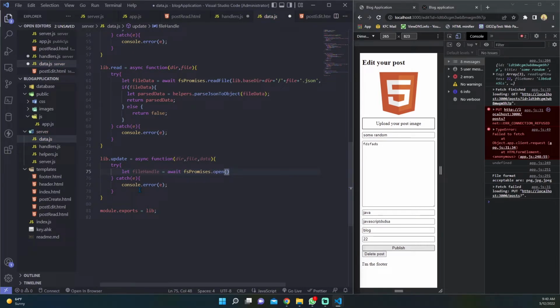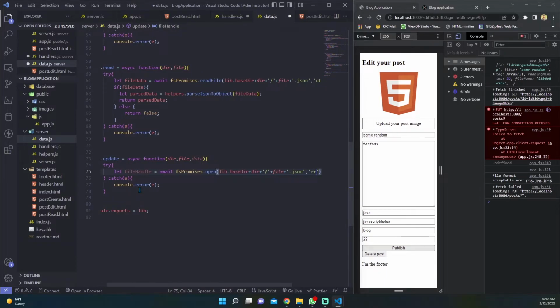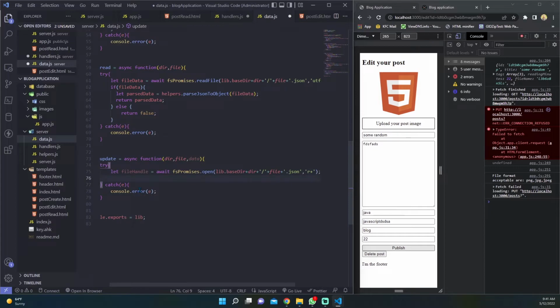So here we want to pass our lib.base_dir_string, we want to pass the directory, we want to pass a /, we want to pass our file name, and we want to pass the JSON extension, and as well we have to pass the r+ flag because we want to read and update this file. So now we have to use the truncate method in order to make our update process work. So here we have to say await fileHandle, and we want to use the truncate method.